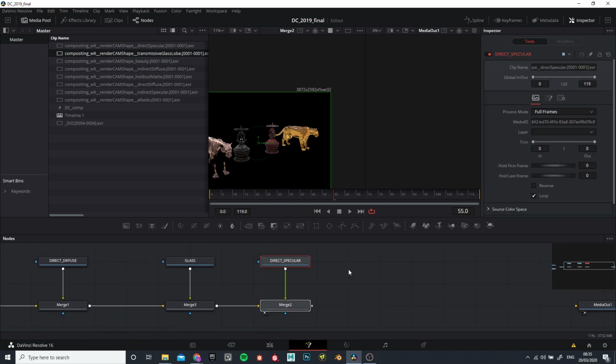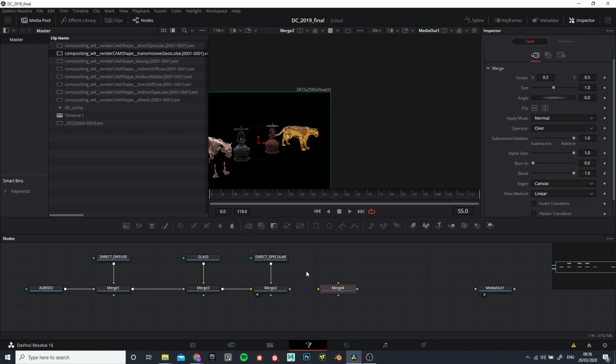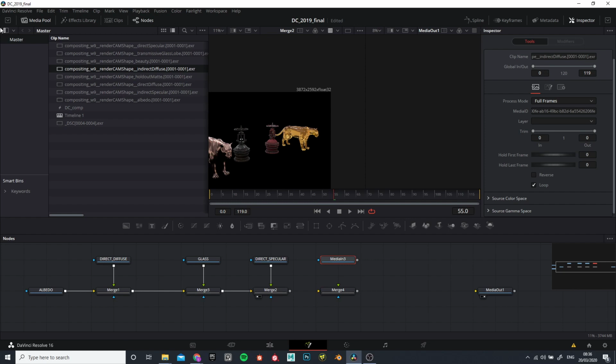Okay, so direct specular. So now let's move on to the indirect part, which is the indirect diffuse. Indirect diffuse, remember, is a color bouncing off around the elements. One of the examples was the floor. Okay. So again, I'm gonna drag it from here, merge. Okay. And I'm gonna put the indirect diffuse, and I'm gonna drag and drop it here. Okay, I'm gonna save all this stuff just in case it crashes. Save project. Again, press F2, rename, and I'm gonna call that indirect diffuse.